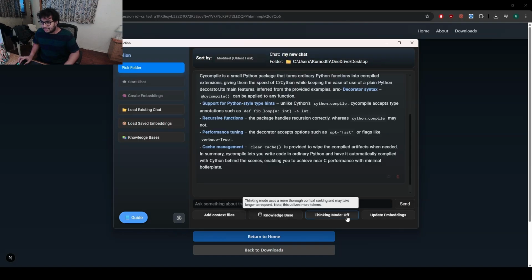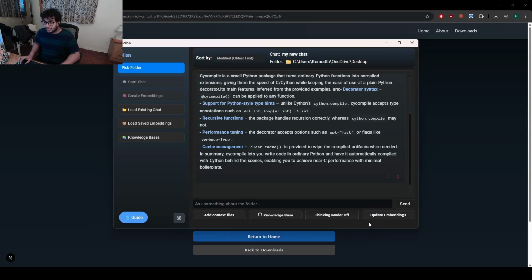The next button is the thinking mode. And if you recall back when we were on the website, you saw how the license card showed that a standard mode does not have thinking mode, and this is what it was referring to. We got advanced, so we have access to this, but if we were in standard mode, this would just be grayed out. So thinking mode, essentially, this is how you turn it on or off. When you have it on, thinking mode uses a better search mechanism as well as a better filtering mechanism in order to give you more well thought out answers. As I mentioned earlier, this does, however, take a little more time to process as well as slightly more tokens. So use that with care.